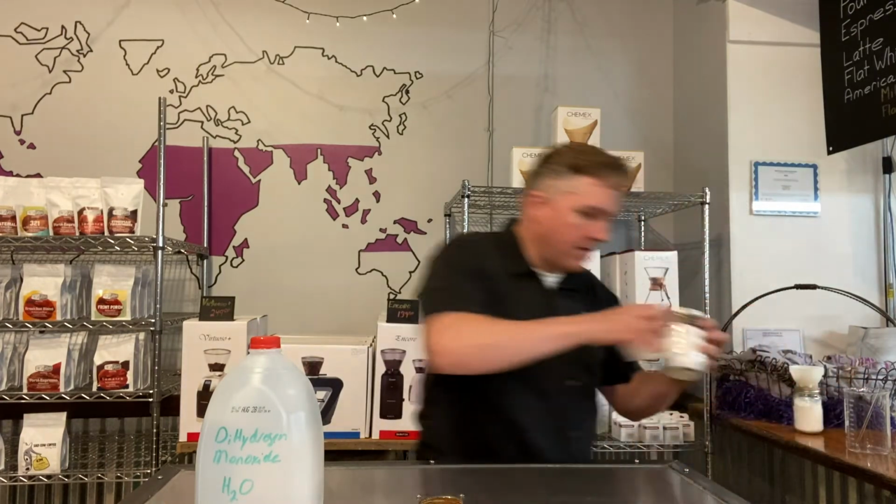But we do need some amount of mineral content to help the water extract all of the soluble goodness in our coffee beans. Without at least some mineral content, the water will leave a lot of the coffee goodness in the beans and not in our cup. In really good water, we have a very limited amount of calcium, and instead, we can use, in some cases, magnesium that can be present in water, and it doesn't affect the flavor and it doesn't build up scale on our equipment. Where do I find magnesium at home? Quite easy. Epsom salt. Available at your grocery store, very cheap. If you're going to pick some up, definitely make sure you don't get the scented stuff. So magnesium will cover the hardness.